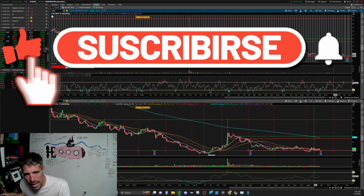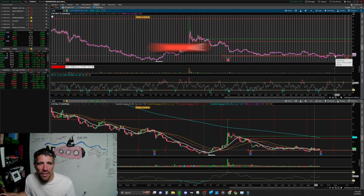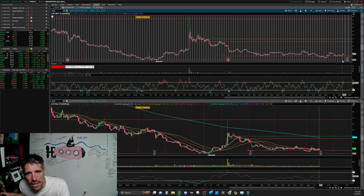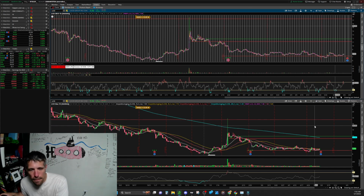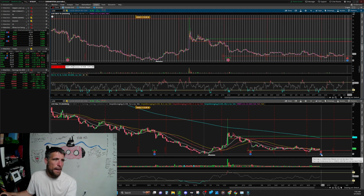So I'd like to see this thing gap up, trying to hold new higher lows if we're looking for the north side. If not, and this thing gaps up too high too fast, I think this $12 area is going to be another area of resistance. So looking for the shorts on this, anything below a 200-day moving average, I'm not a huge believer or a proponent in. So LCID, we're going to see what happens when these earnings come out on Monday.